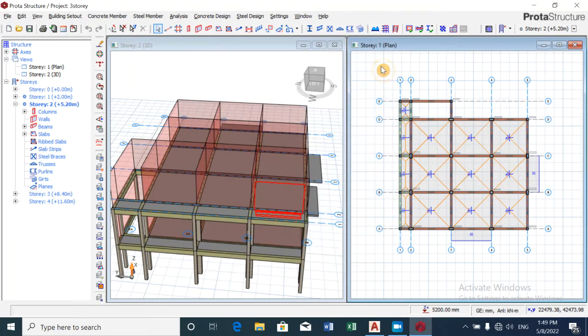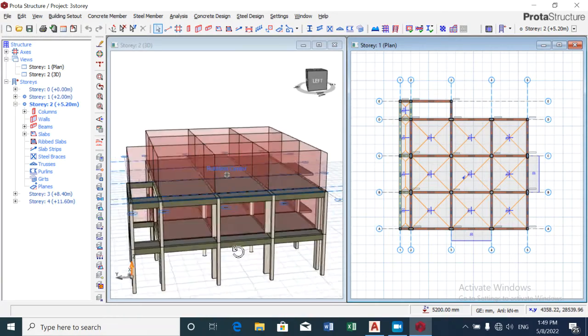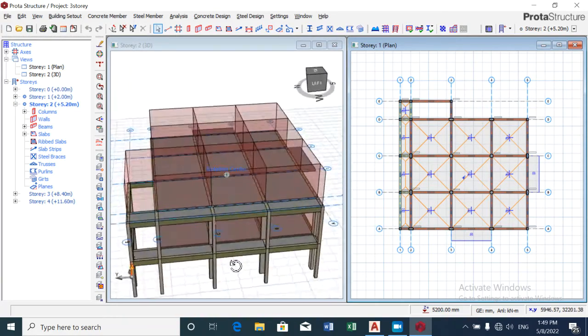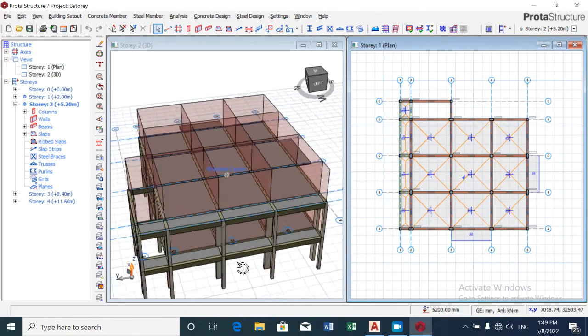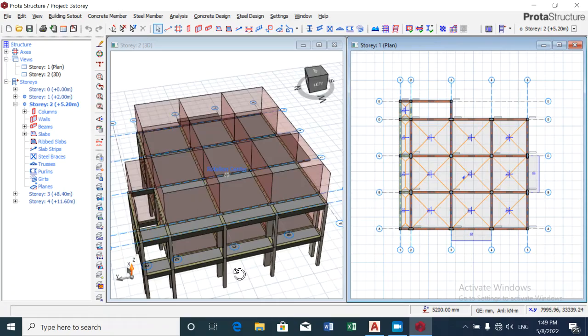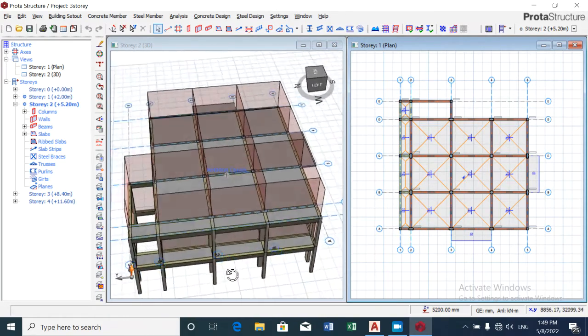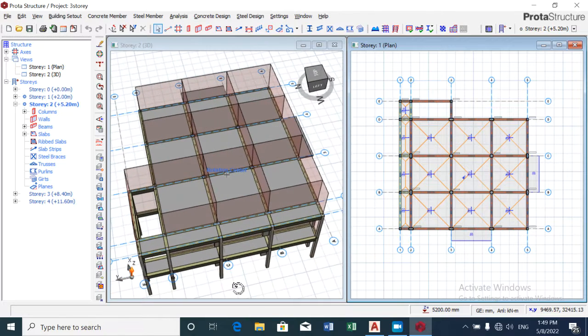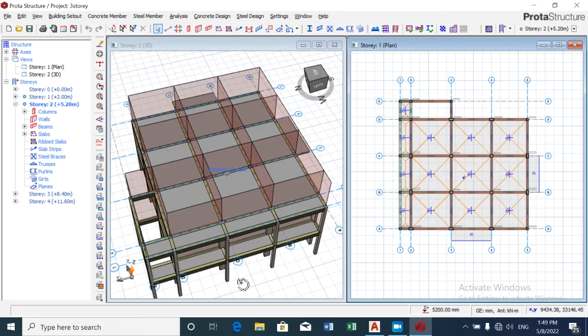Now let's cancel and check something out. You can see we've generated it upward because the story underneath is similar to the story upward. But if it is not a similar story, you would have to pick your columns at different points where they will stay in this second story and continue like that. I just want to use this as I am assuming my stories are identical from story 1 to story 4.